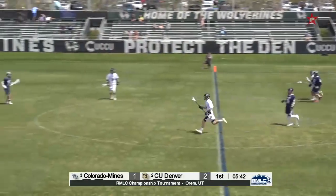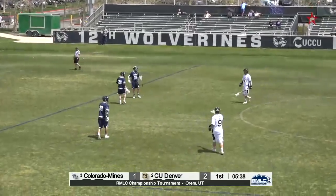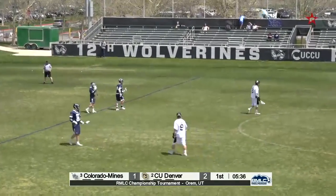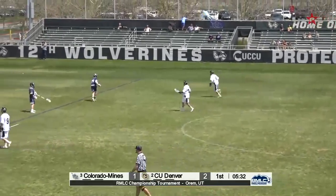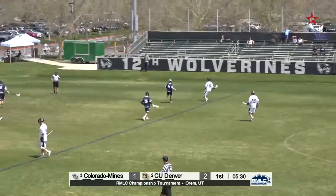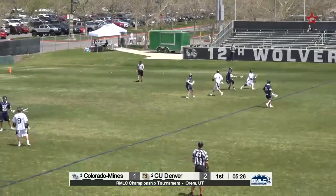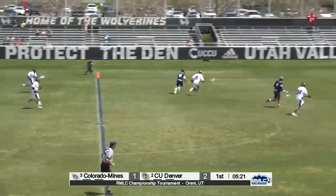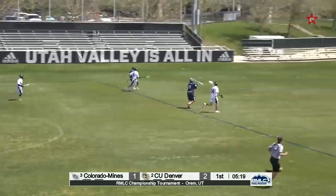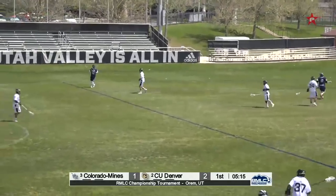I think because that rebound was off of a shot, there's no over and back. That's correct. I know my rule book. It takes my brain a while to catch up with the whole thought process, but I know the rule book. That pass got away. Yeah, that should be over and back. The other way is Brett Culhane. But since he got possession, they didn't call the over and back. Right, no over and back because Mines ended up with possession.